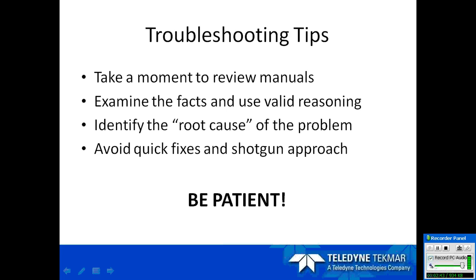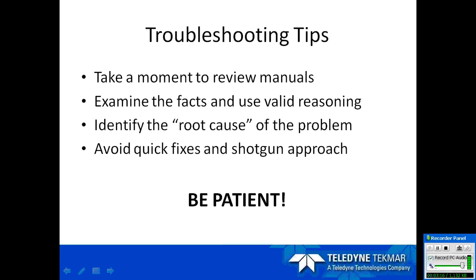First, a little bit of troubleshooting tips. You want to take a moment to review the manual. The manual is there to help you with flow diagrams, and there's also a troubleshooting section in most of the manuals published today. When you start looking for problems with your instruments, examine the facts and use valid reasoning. By that I mean looking at the data that comes off your reports and chromatograms, and getting a feel for what's going on.